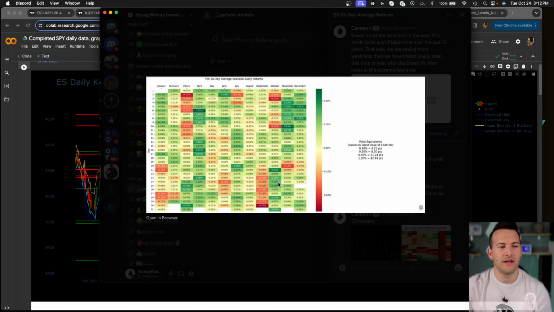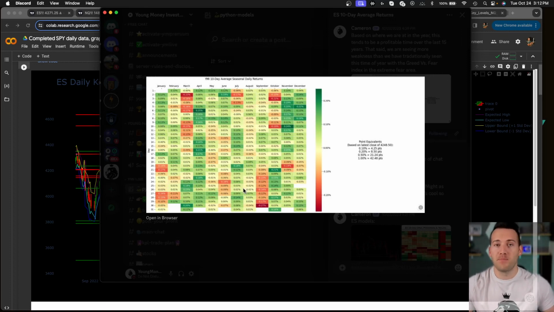And so you might go, well, Cameron, what does last year or the year before, the year before, the year before have to do with what we're likely going to see going into tomorrow? Well, I'll tell you exactly what. It's called seasonality, and different seasons, different periods of time, generally speaking, we can start to see trends in the data where we're more apt to have days where we look for upward movement. We might have periods where we're looking for things that are more likely to move to the downside.